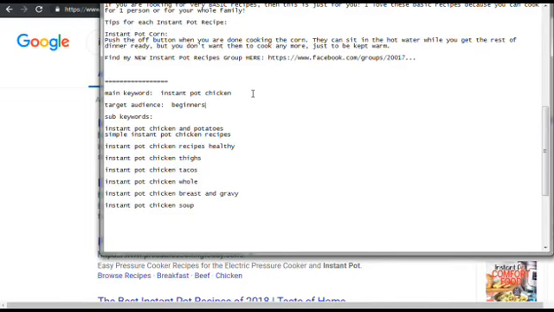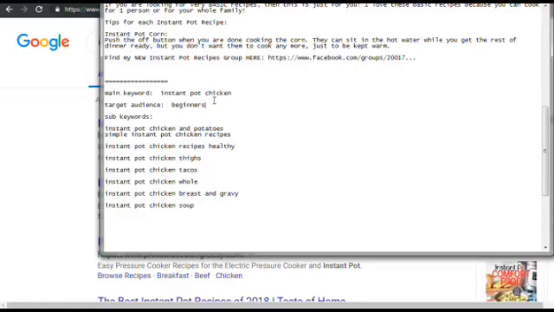So essentially what you're noticing here is that people are calling out the audience, and then of course they have the keyword in the title itself. And then of course you want to make sure that the title, main keyword, and target audience are also going to be in your description. Now what I like to do is look at magazines in that niche. It doesn't necessarily have to be exactly, in this case, Instant Pot, but it needs to be somewhat of that genre.